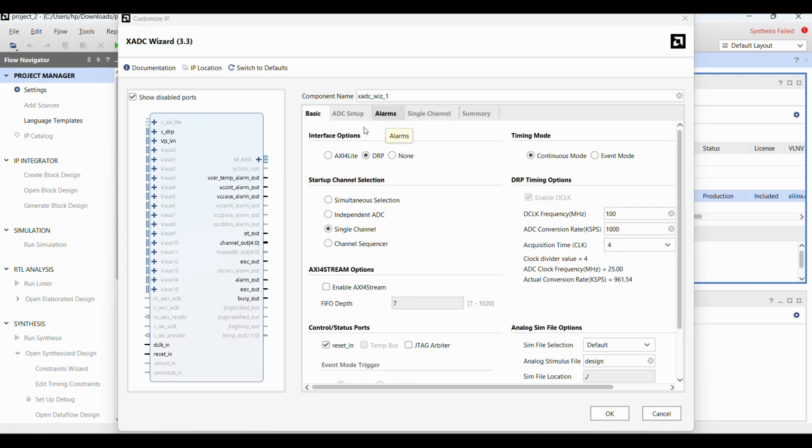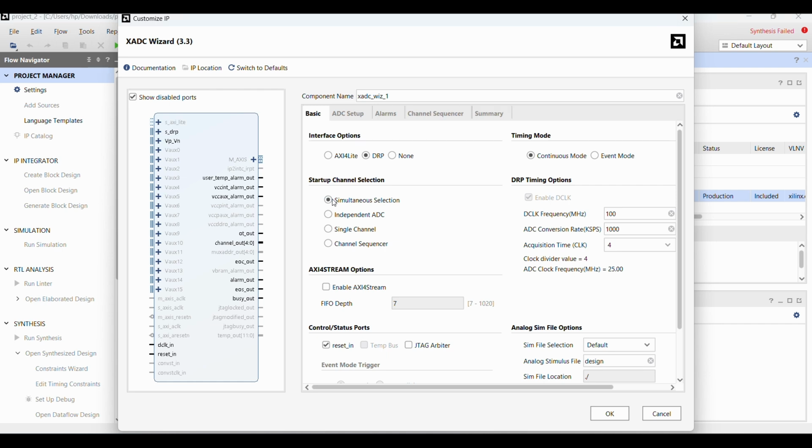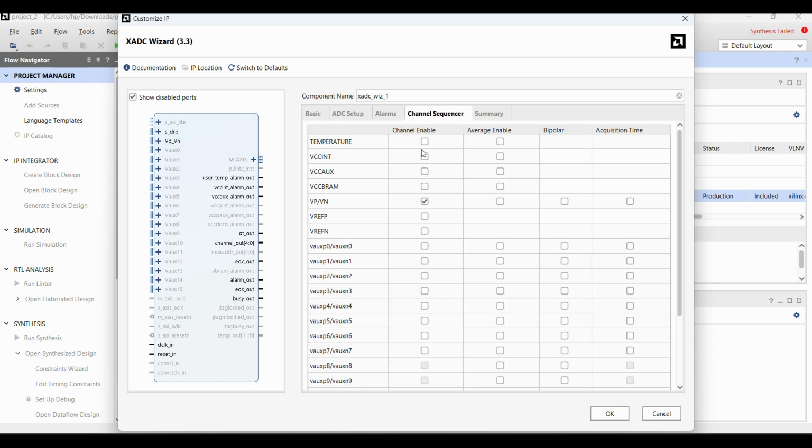Once you open it, it'll initially be a single channel, with nothing selected. Now we're going to use Vox 6, Vox 7 and Vox 14, Vox 15. So we should click simultaneous selection because we're going to select multiple inputs. Now we go to the channel sequencer.